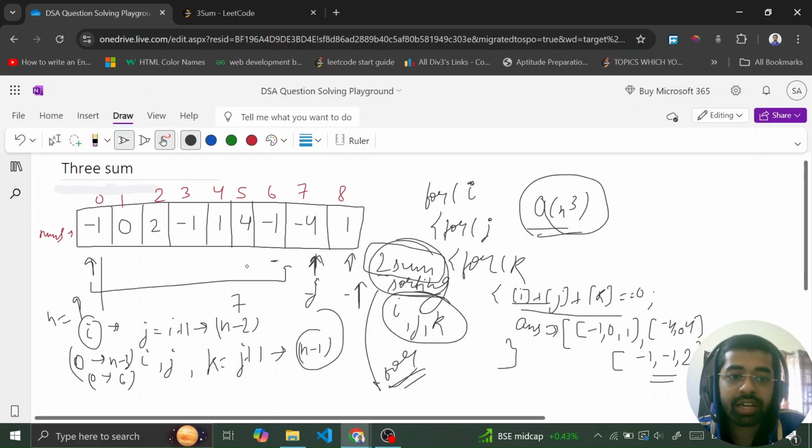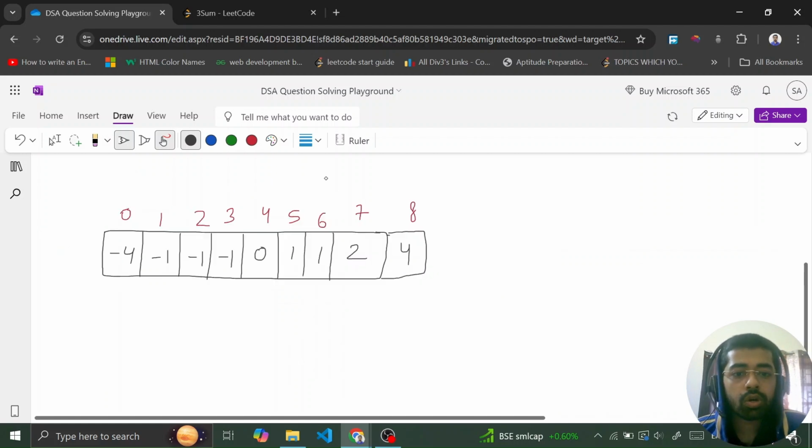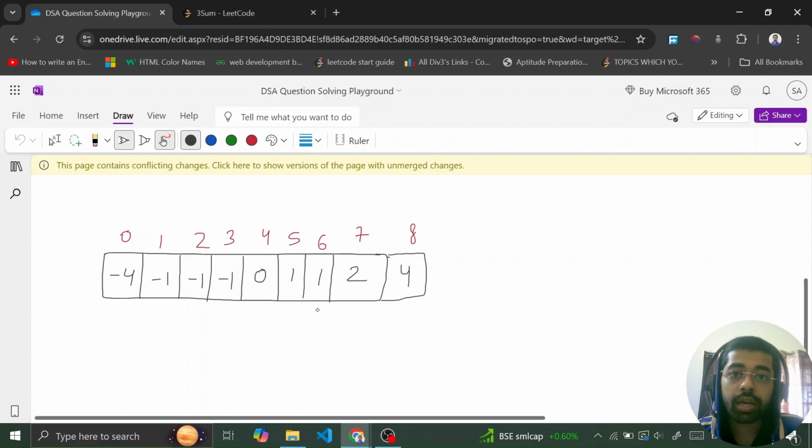So I will write this array again to explain the optimized solution. You can see that I have sorted the whole array, and then I have indexed them. The sorting is required in our case because if we have to apply two sum, we want the array to be sorted, because we will have two pointers which, okay, I don't want to reveal it now because it will be a bit confusing. I will tell you how the algorithm works.